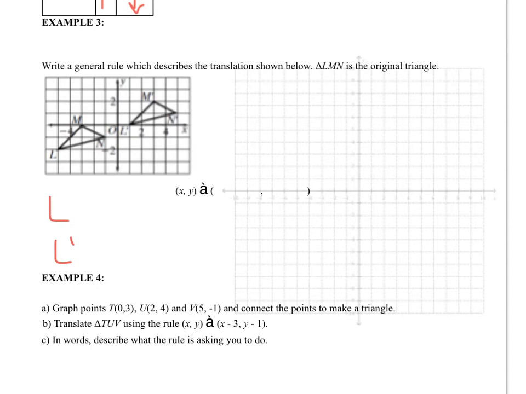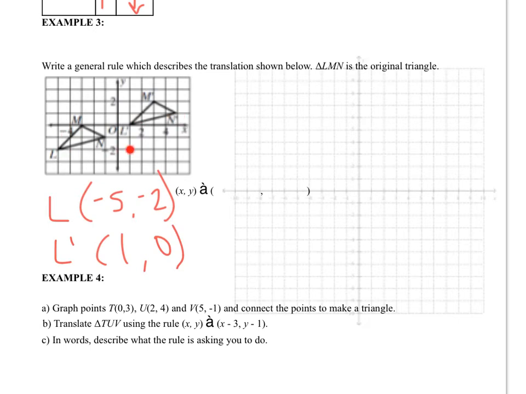So my L, start at your origin. I went to the left 1, 2, 3, 4, 5. So -5. And then I went down 1, 2. So -5, -2. Okay? And then my new L is right here. And I started my origin and I went over 1. And I didn't go anywhere else. All right? So obviously, if you look at the picture, you can tell that we went up. So that means that the rule for y is going to be adding. And obviously, we shifted to the right. So that's also going to be adding.